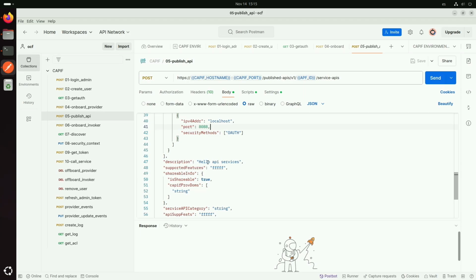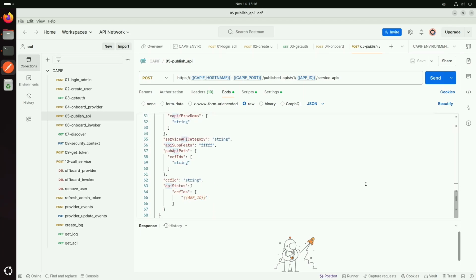Then some description of the API and the API status that shows where the API is available, with a list of AEFs where it's available. In this case, we only have one AEF.